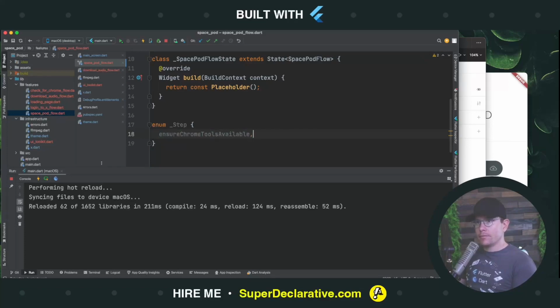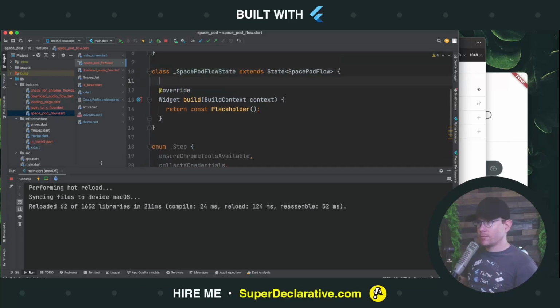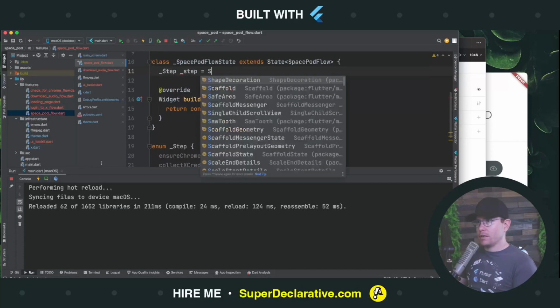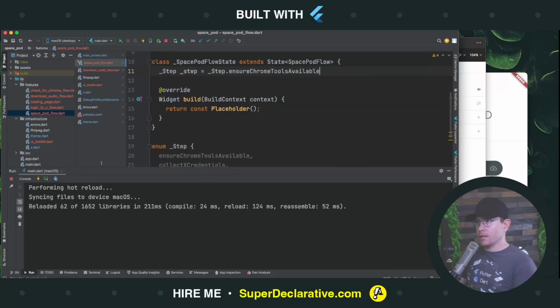Then we want to collect credentials. And specifically, I guess those are X credentials. And then we want to download space audio. Step equals step.ensure Chrome tools are available.